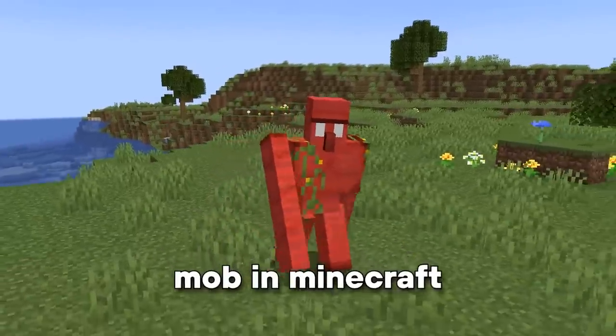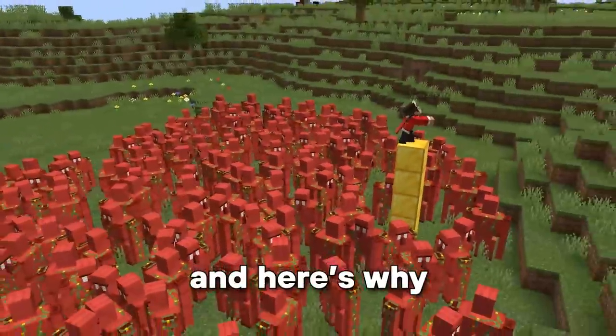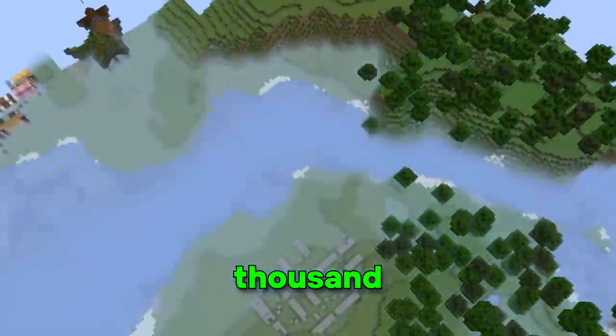The scariest mob in Minecraft is the Blood Golem. And I used 1,000 Blood Golems to take over this Minecraft SMP. And here's why. The first person to land the MLG and survive will be granted 1,000 iron blocks.